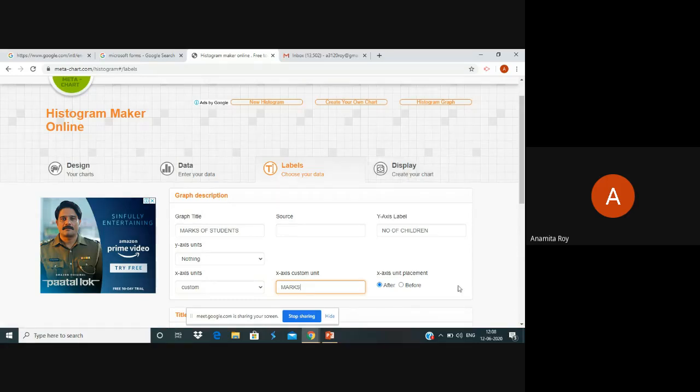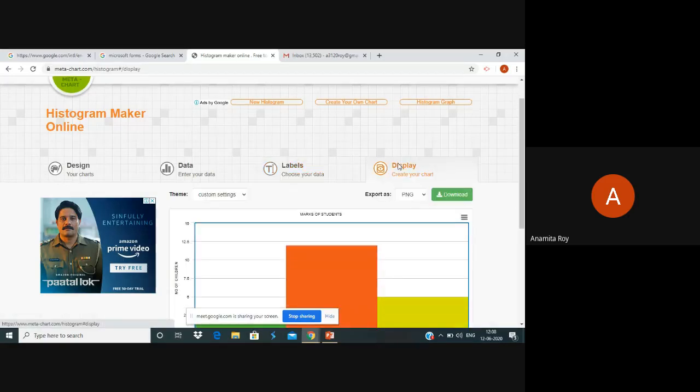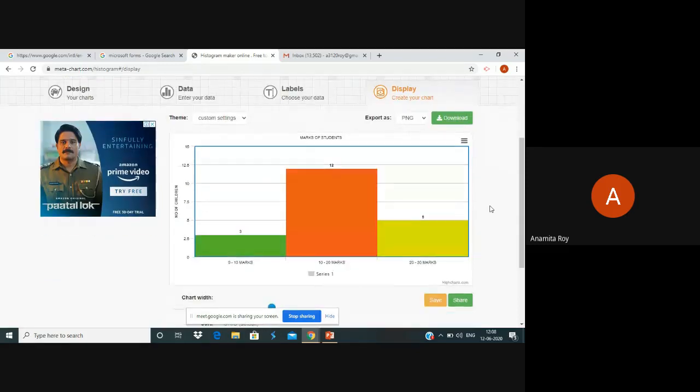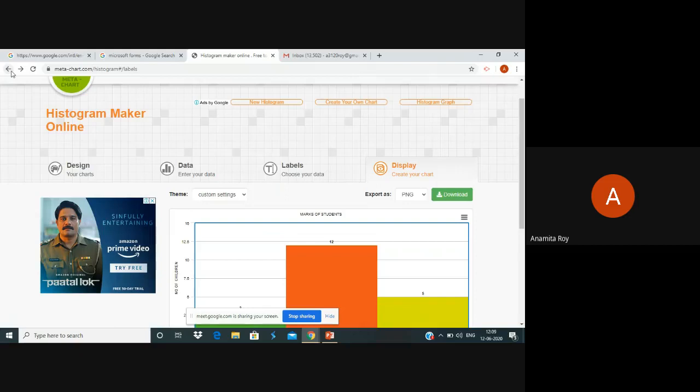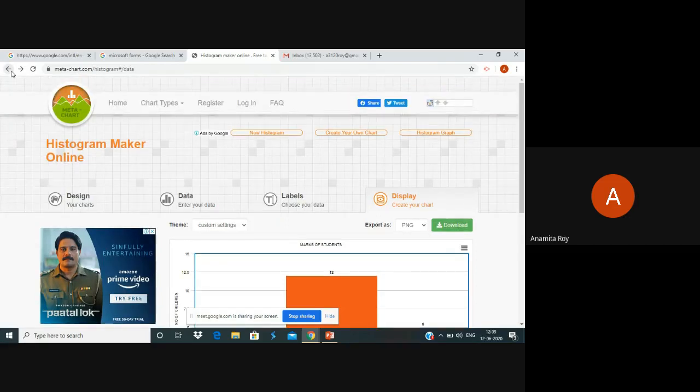Marks is over, and then I go to the display, and you can see that the histogram is formed. It depends on what type of histogram you are showing. And the best part is that in for class 11, the sets chapter, you can also teach the Venn diagrams. That is very much there.